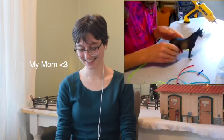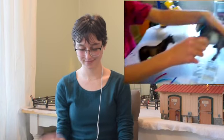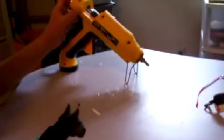Today I'm going to show you how you make a Schleich horse halter. This is what they look like. And I'm going to show you how you make them. And then you're going to need a hot glue gun.